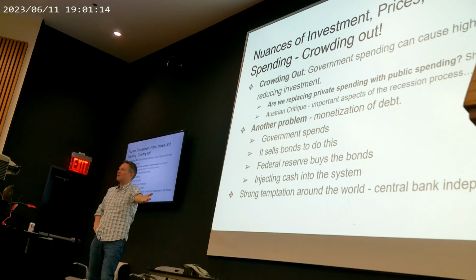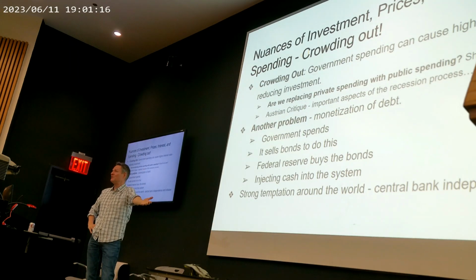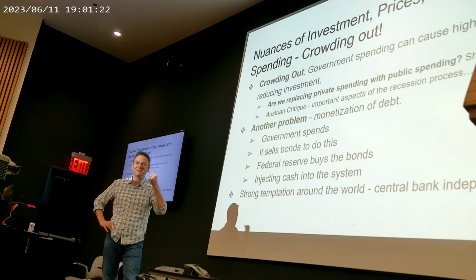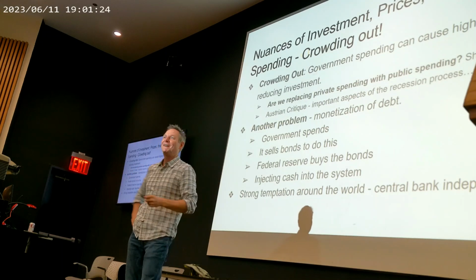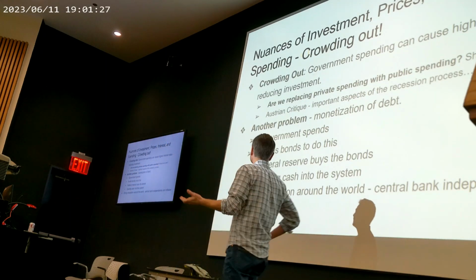The government deficit spends, right? How does the government do that? Well, the government does that by floating bonds, right? We talked about it last time. They sell you bonds, they sell other people bonds. That's how the government borrows.